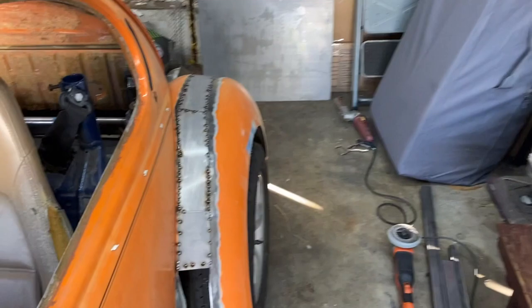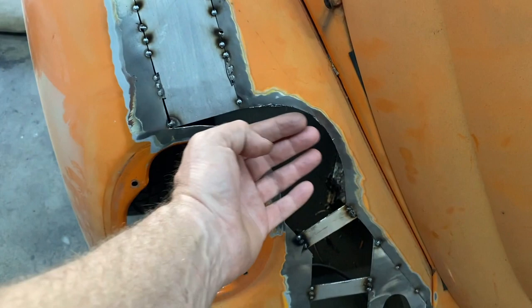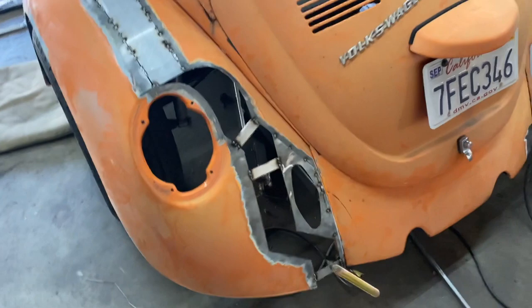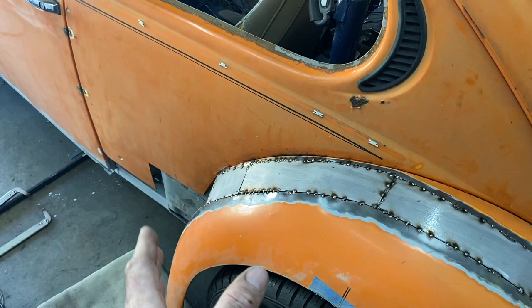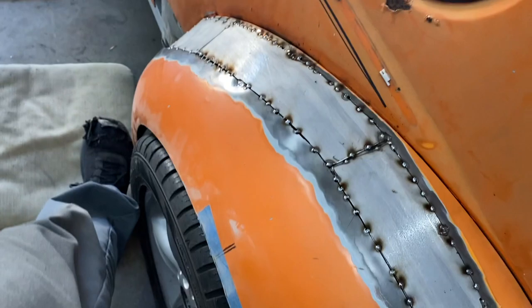One thing about the way I've done it is I'm going to have this flat area there, and I just don't know what that's going to look like. Probably a bit silly, but whatever. Tomorrow, definitely going to finish all that off, and then may actually do this side. Just finish off the quarter, mount the bottom of the fender, get that pushed in. Nice little bit of tie poke. Oh, I'm really happy. Really happy.